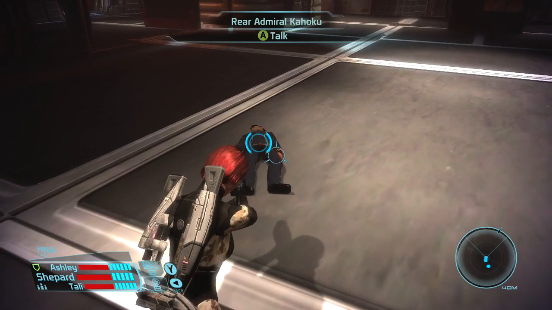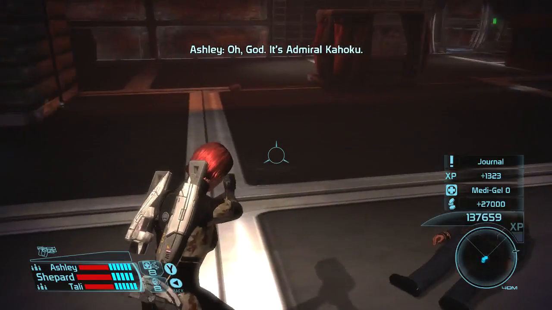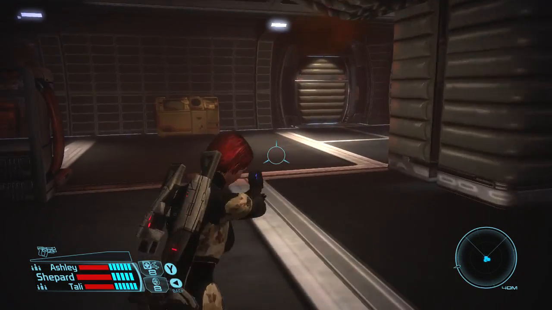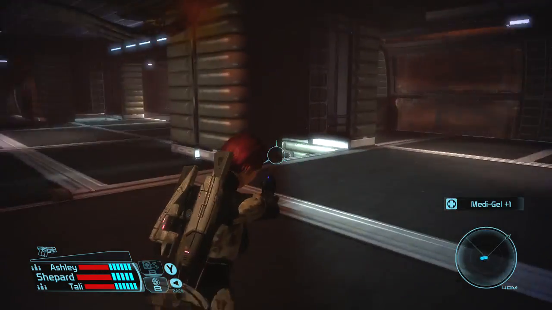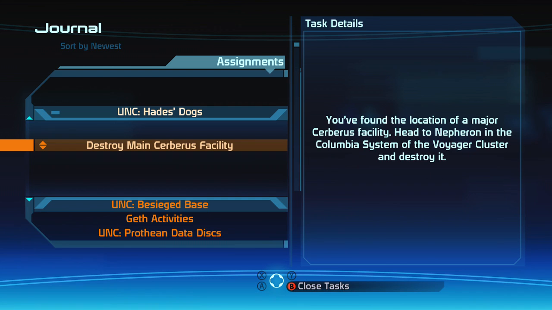Ah, here he is. Rear Admiral Kahoku. He's dead. Despite the ferocity of the creatures he was sealed in with, there's no signs of trauma on his corpse. The needle marks on his arm suggest a different means of execution. Okay. Probably. It's Admiral Kahoku. Cerberus must have tracked him down. Probably some sort of torture, or like lethal injection, I'm assuming. We don't need aid. Oh, I guess we do. Okay, we'll get this aid station then. Look at this one. Hades dogs. Destroy main Cerberus facility. Okay, well, we can do that.